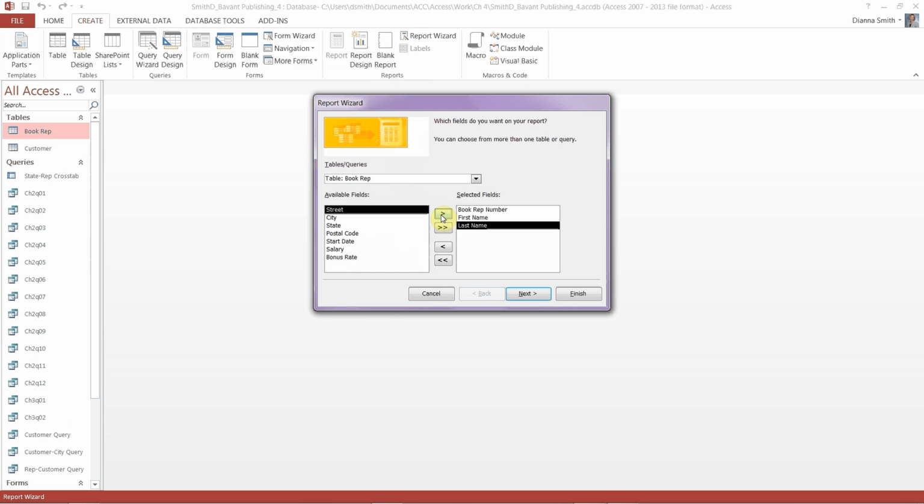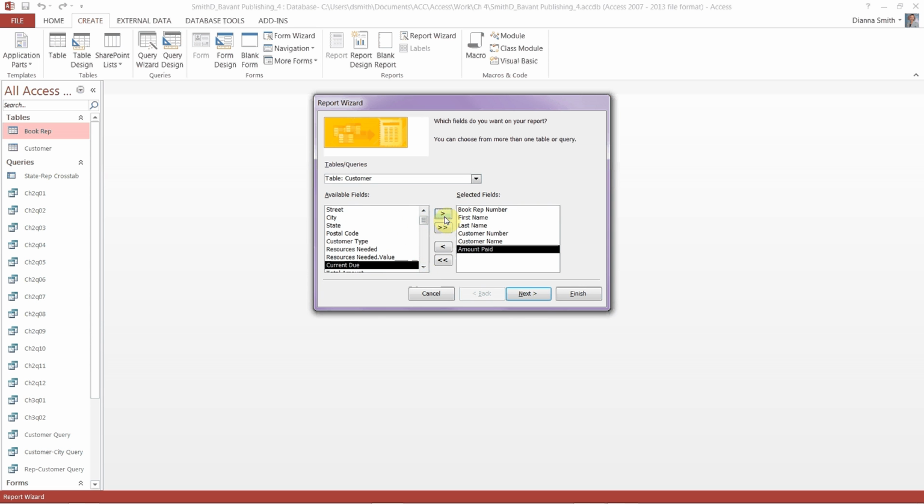Then we're going to click on the tables and queries, and we are going to choose the customer. So we're going to click on that one right there is the table book rep. So now we're going to choose our table customer. Alright, now we're going to get some fields from here. And in this case, they want us to grab customer number, customer name, amount paid, so we got to slide down, amount paid, and current due.